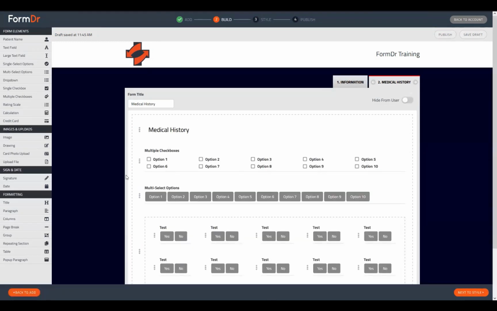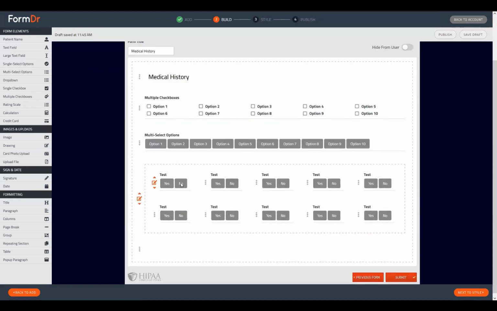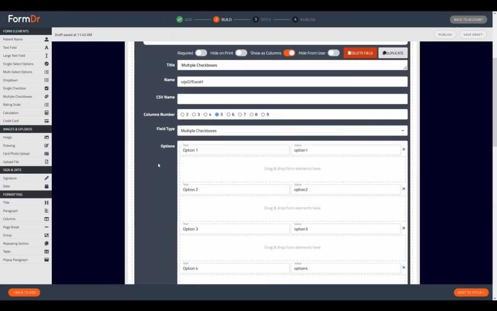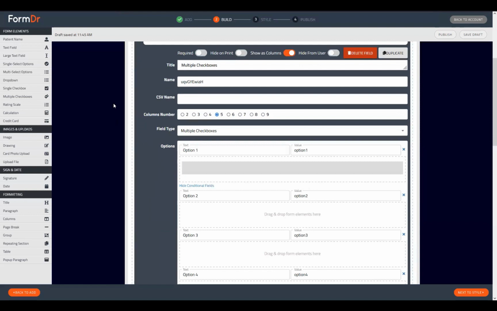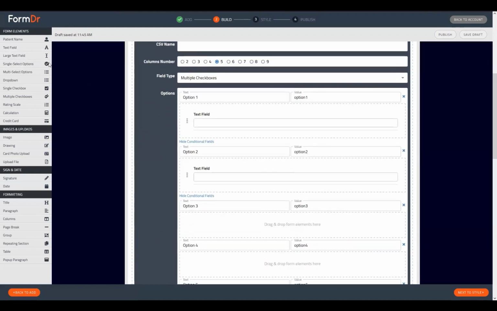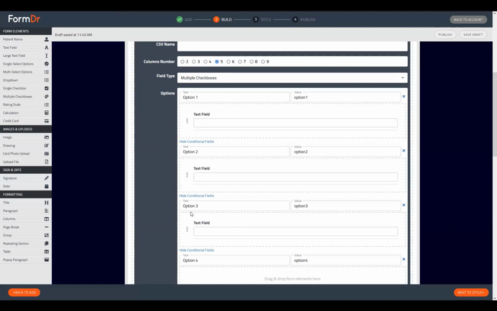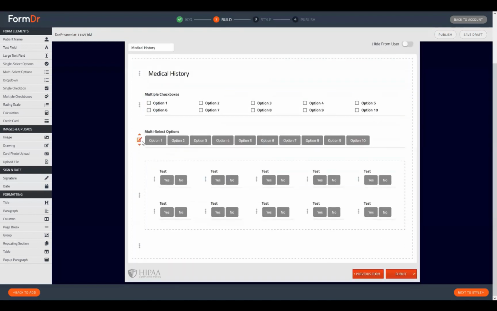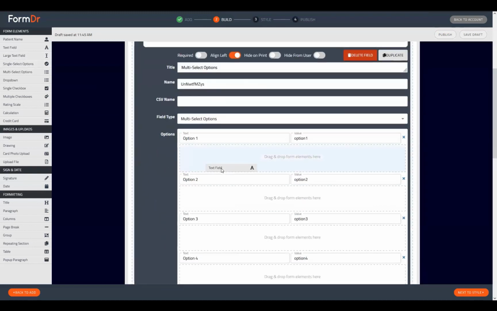Now, one note here, if you do have a section with conditional information, and I always do like to point this out, I talk about this a lot in these webinars whenever we talk about selection styles, but when it comes to conditional information, that can determine the style that you use. So if we have our multiple checkboxes up here at the top, we can add a few conditional fields to this, and we'll just add them to the first 3, simulating a question that would ask something like "please explain," or maybe asking for the type of ailment, right? Maybe like cancer or diabetes, and then you need to know the type that they've had. So there would be an additional question following that answer. So we'll add that to the first 3 here as well.